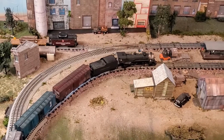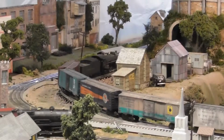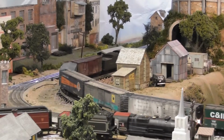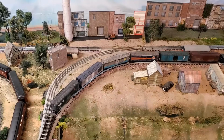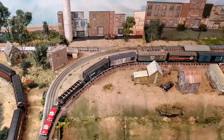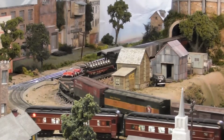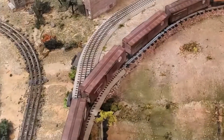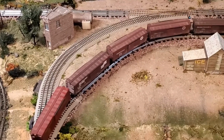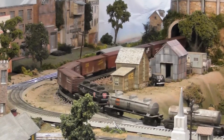This is the 282 Pennsylvania Mikado Lionchief Plus. Also have my Pennsylvania Pacific 462 on passenger cars. The consist is exactly the same. I changed the caboose so the road names will match. But this is the Mikado pulling this, and I'm telling you, this model is impressive. I can't get over how well this thing pulls. The Lionchief Plus 282 will pull this 40 car consist all the way around my layout at about 6 scale miles per hour. Just creeps it all the way around. Doesn't slip, doesn't hesitate.